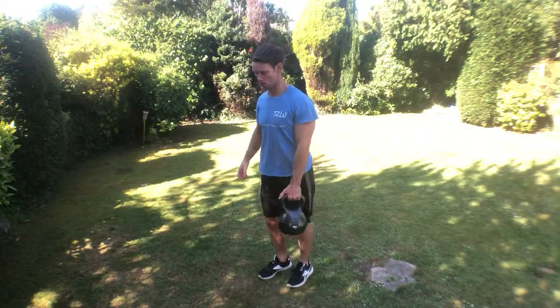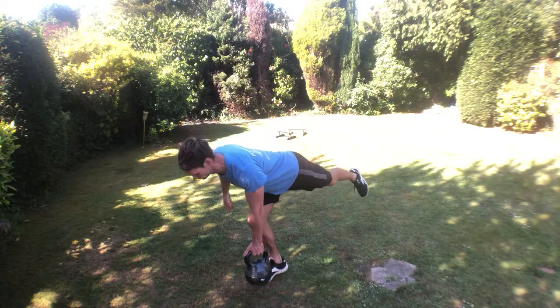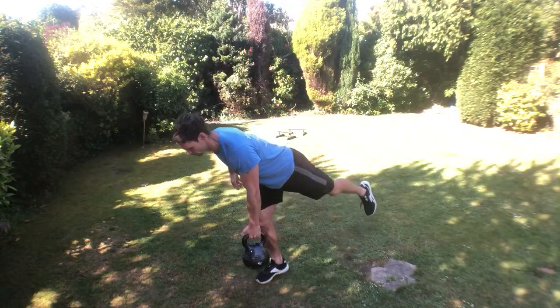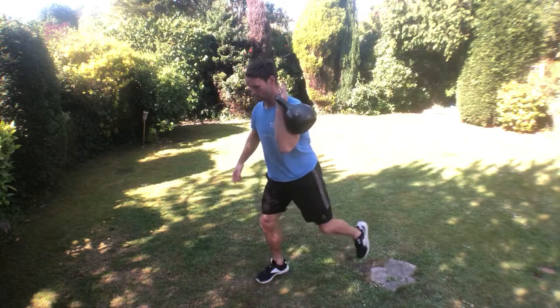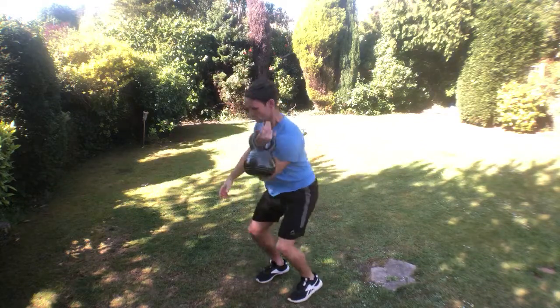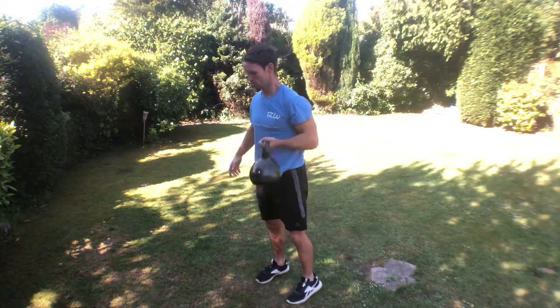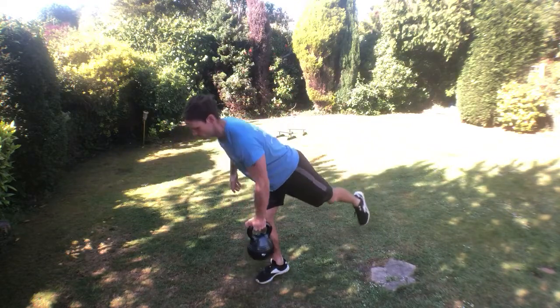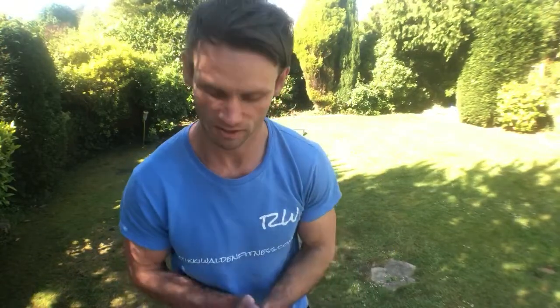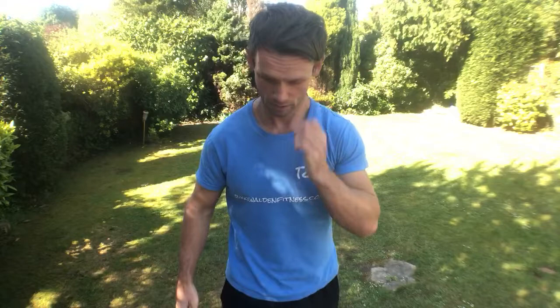Okay, good. Swap it over, other hand, other foot forward. Chest up, spine long, off you go. Step back. Clean, lunge, press. Try and control that tip forward. Keep the spine long, keep the chest up. Coming into the last 10 seconds. Last 5. Okay, relax. Right, next one.